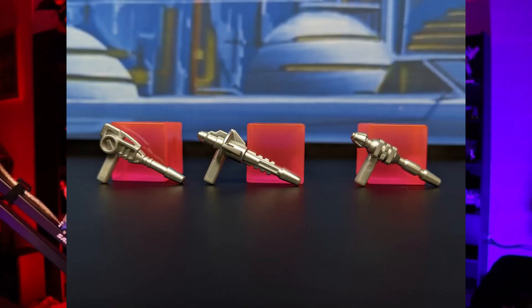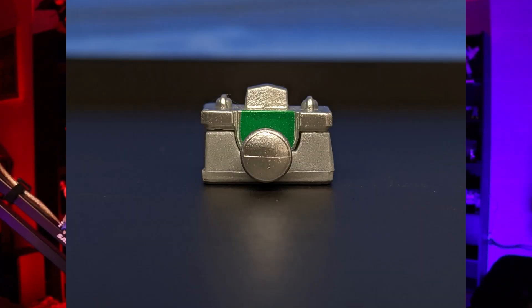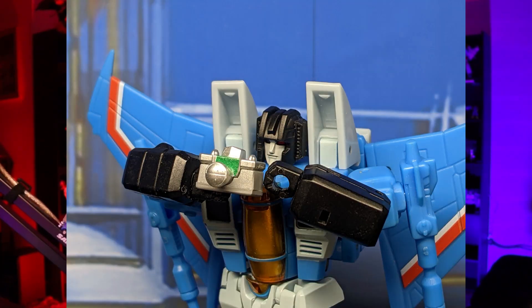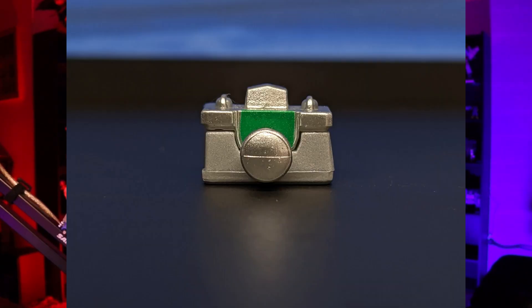To start off the review, let's talk about accessories. They come with three different sculpted guns — two smaller ones and a slightly larger one. All of them have a very nice sculpt and are painted in a nice silver. The next accessory they're going to come with is actually a little tiny version of their alt mode, and it does have a little handle so a figure is able to hold it if they'd like. It has a very nice green and silver paint job on it.